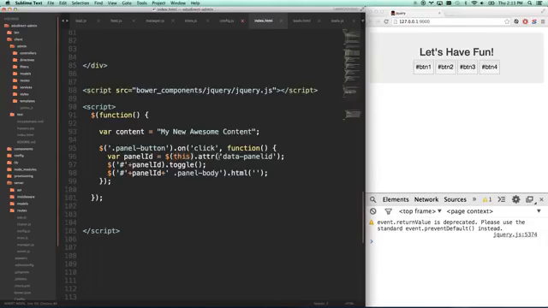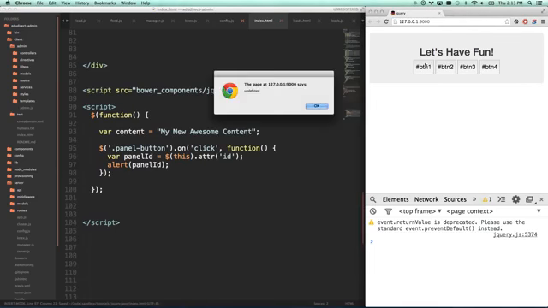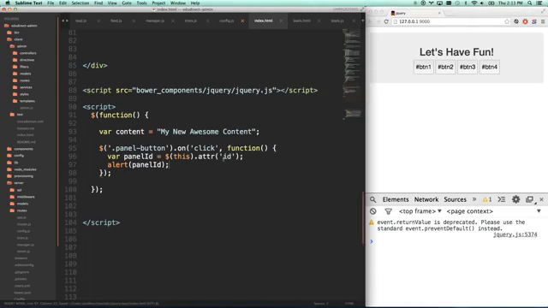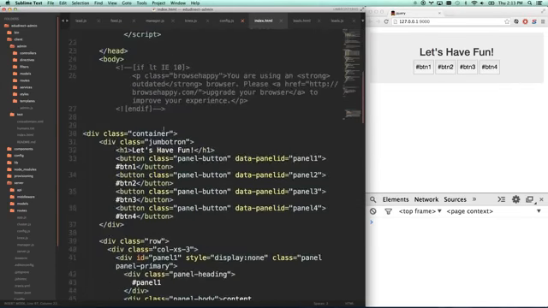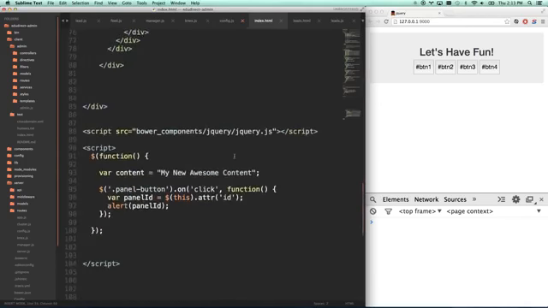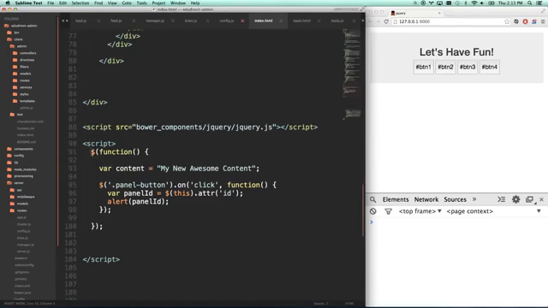I could also go this attr ID if I wanted to find out the ID of whoever was clicked on, and that's going to alert my ID. Whoops, can't do that because there are no IDs anymore. I got rid of the IDs, didn't I? If the IDs were still printed on here, you'd be able to do that. So anyway, that's how you dry up jQuery.